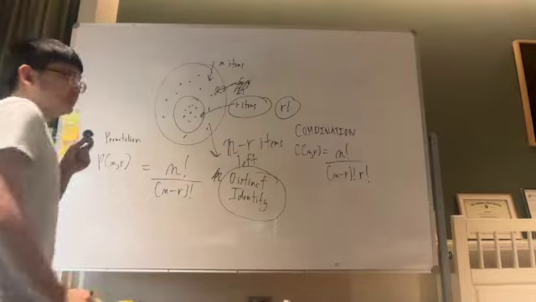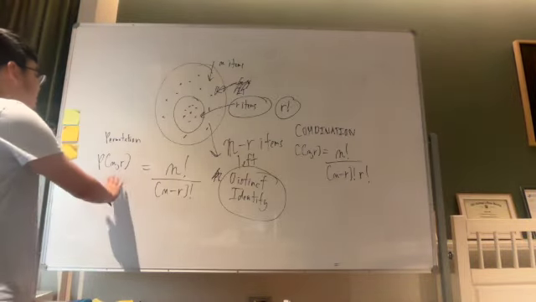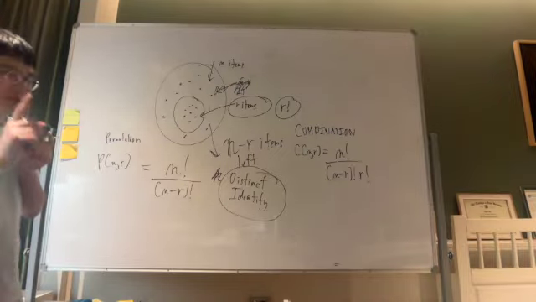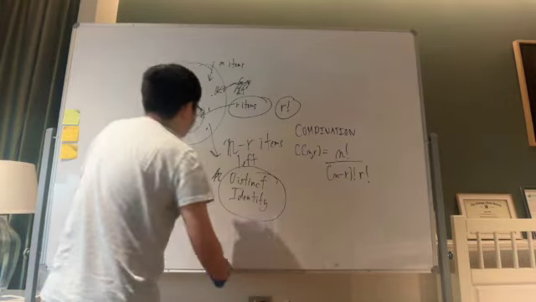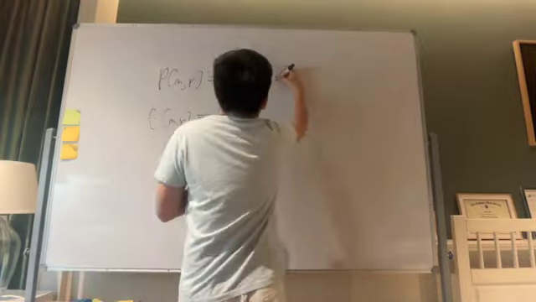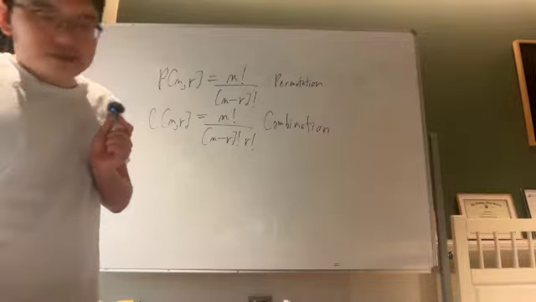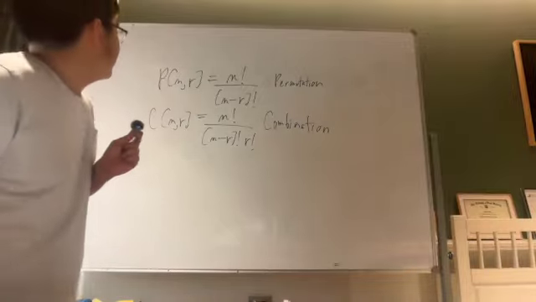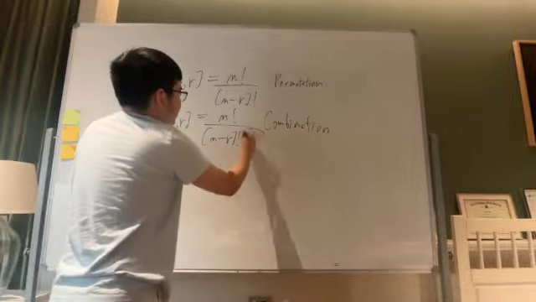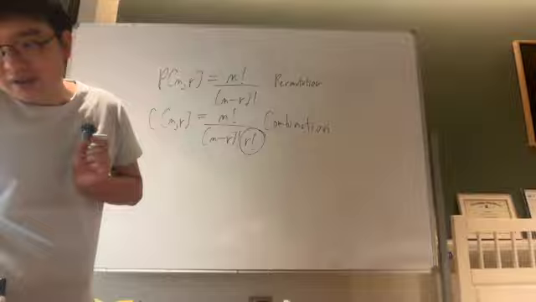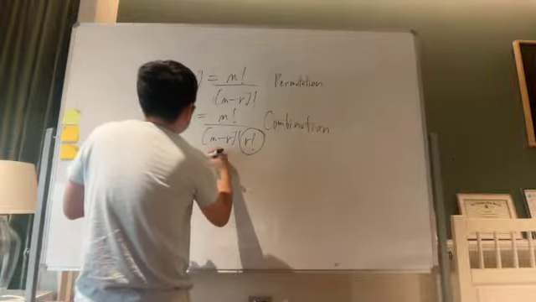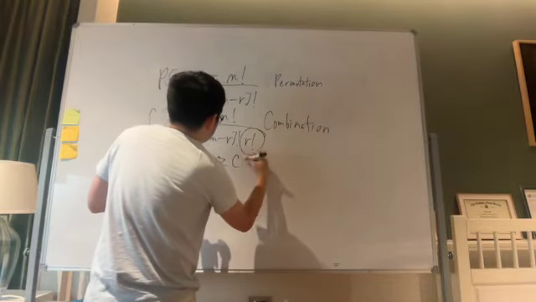And now I want you to take notice of a couple of interesting things when comparing these two formulas with each other. Do you notice anything at all? I'll give you a second to think about that while I rewrite and place them all together now. Okay, so the thing I'd like you to notice is that the combination formula is simply the permutation formula scaled down by this factor of 1 over r factorial here. And for that reason in general, you will always have more permutations than combinations when looking at an object.